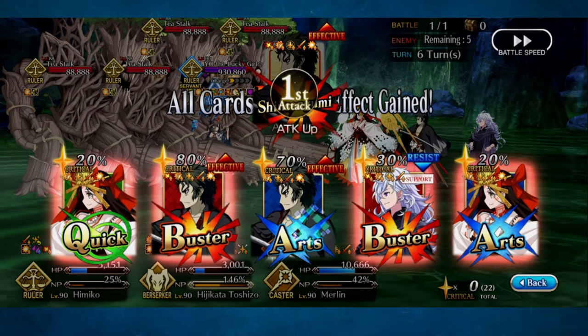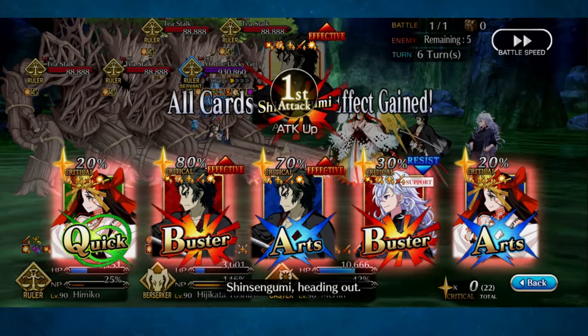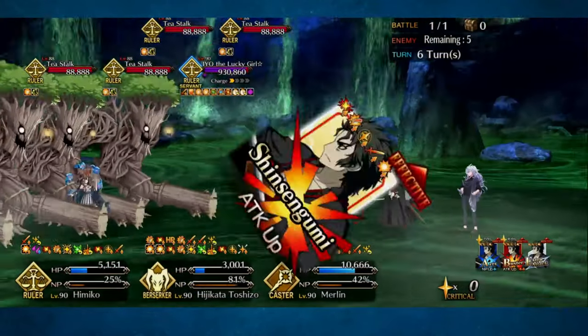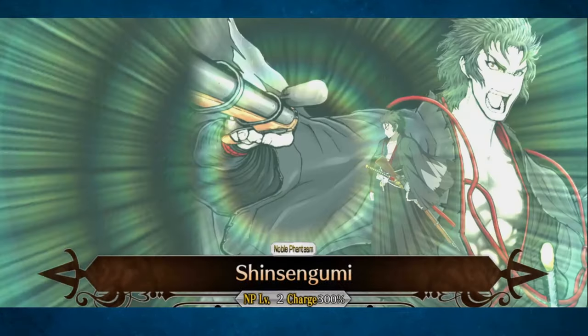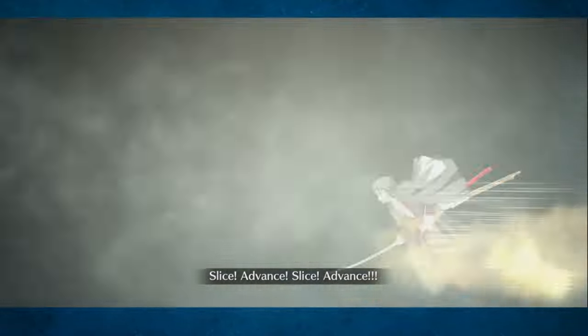Careful. Wait, I want him to say it. Is that the one you want to hear? Yeah, because I cut him off after the Shinsengumi. It seemed like he was going for something. I just wanted him to say something. Okay. Alright, here we go.